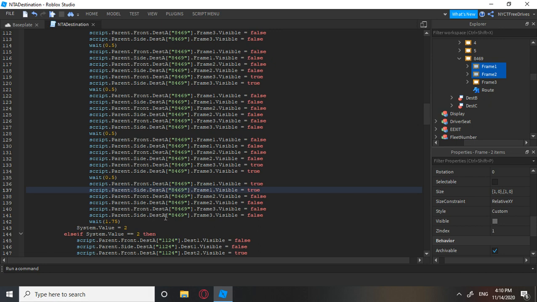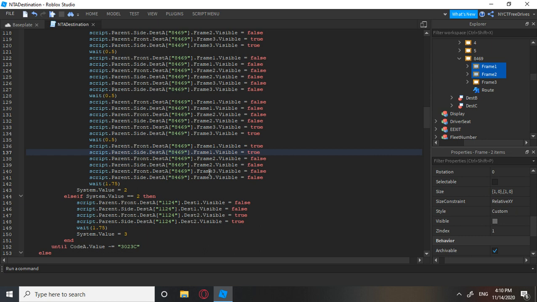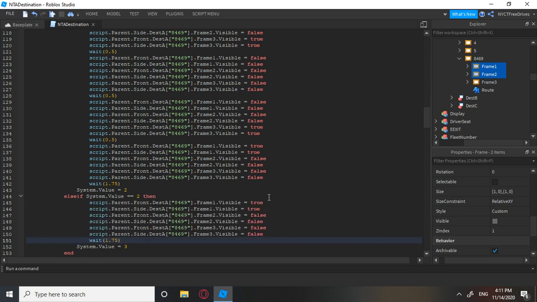Okay, and then I'm going to go and copy this now onto here because we already finished this. And if you want a dest B, right, this is what you'd have to do. Copy this onto here. Make sure that the system isn't copied with you. Okay. Now this is where we just put the frame 2 in.